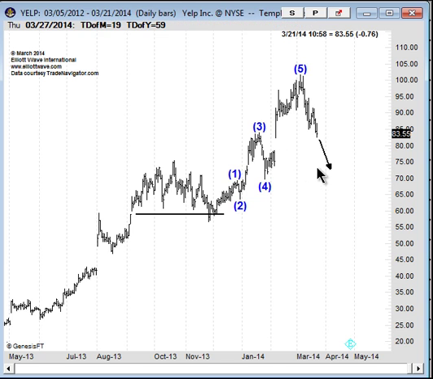So really my target to the downside, as this move unfolds down, I'm looking for prices to actually come back to, where would I be looking for? Of course, the price gap. This would be a nice area for the decline to unfold to, possibly bottom in wave 1 or wave A, and then give us a move to the upside in wave 2. Again, this is how I utilize price gaps in my work.